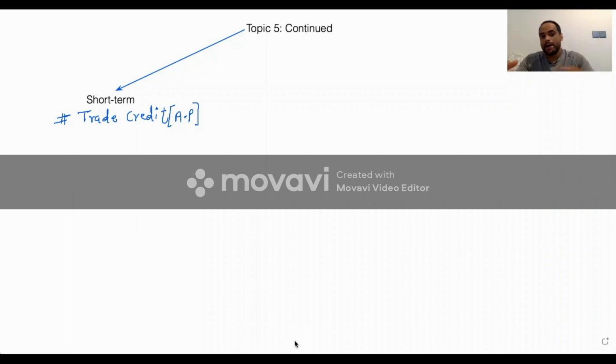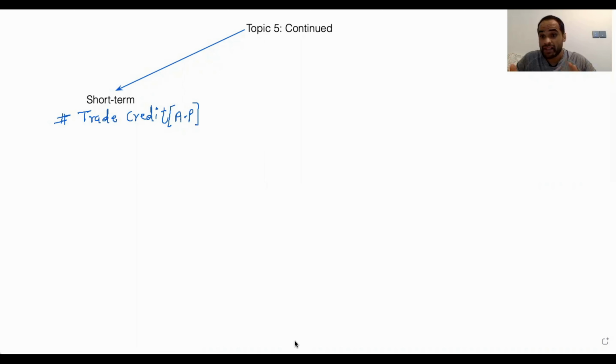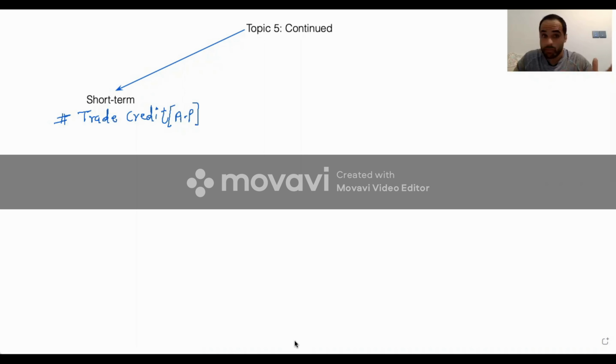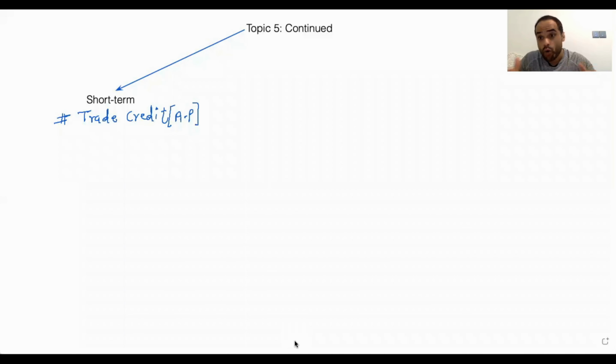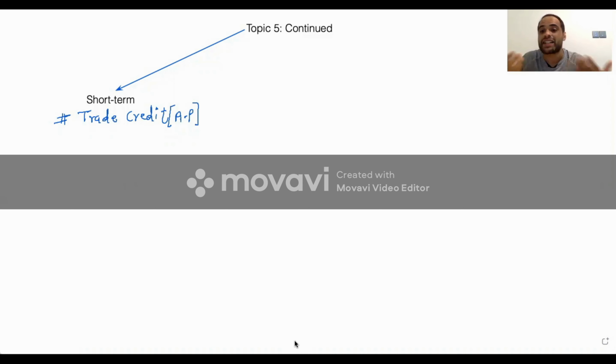Now, what does trade mean? Trade means buying and selling. Credit means without cash. When you do business without cash payments, that's called trade credit. So under trade credit, we can say that the company is borrowing material from the supplier, which has a money value. Of course, the company does not need to return the material to the supplier. In exchange, the company will return money to the supplier after a period, one month, two months, it depends.